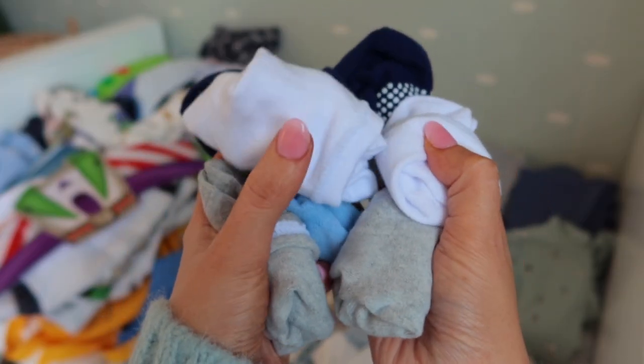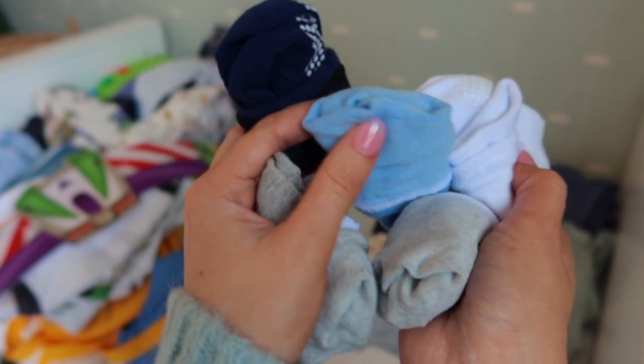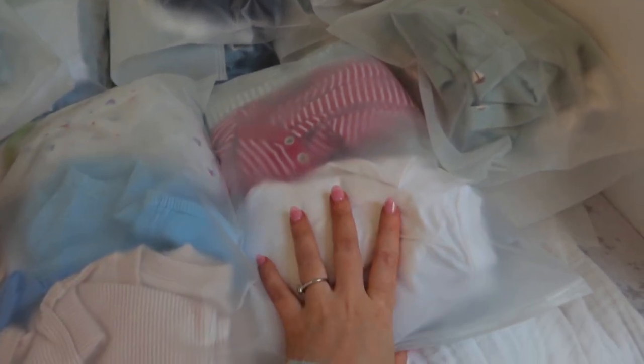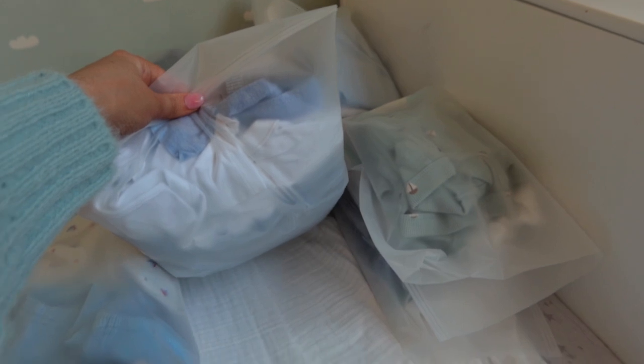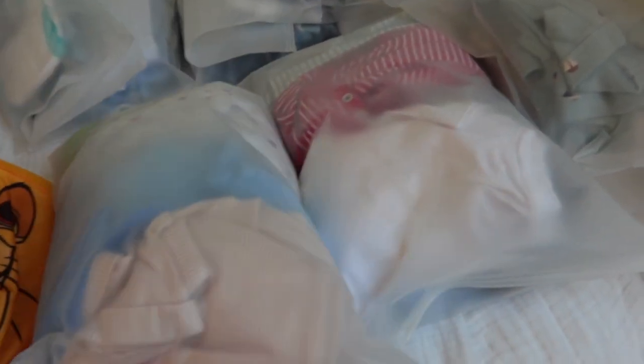If anyone's in need of socks for toddlers, these are great — they're from Amazon. You get white, navy, grey, a midi blue, and black as well. Okay, so these are all done — each one has the outfit, the socks, and the nappy, which will be really handy especially when Dave's getting him dressed and can't read my mind. I've got two extra bags: one full of warm outfits — leggings, long sleeve t-shirts, and vests, just to be prepared — and then one is overspill with random t-shirts and shorts that aren't part of the complete outfits.